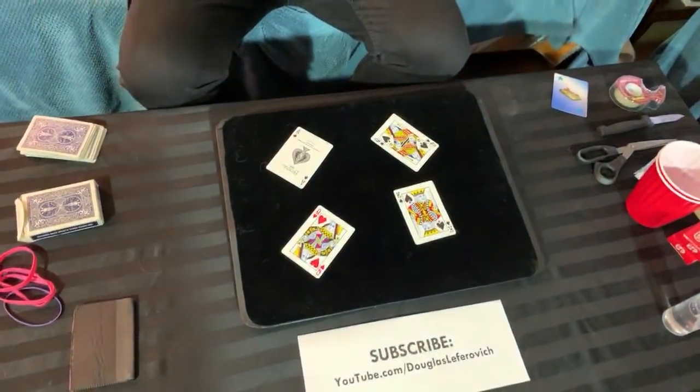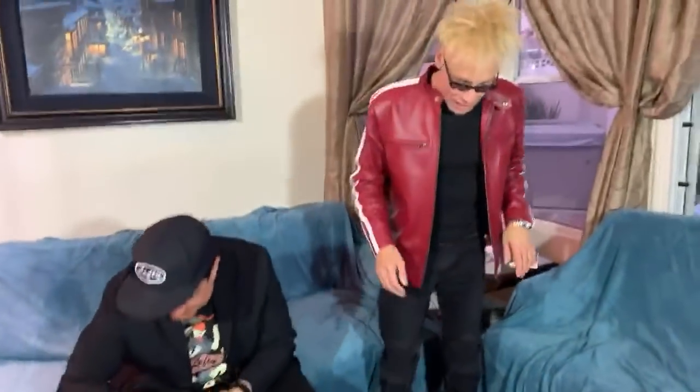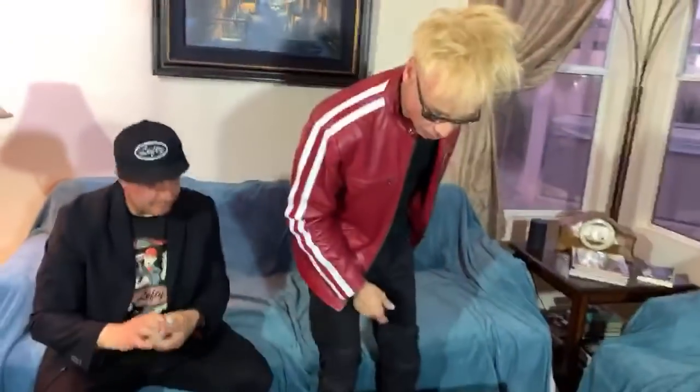4 cards, and that is magic. I'll clap for myself. All right, so I love doing card routines and sleight of hand, and so this is an old routine I used to do.